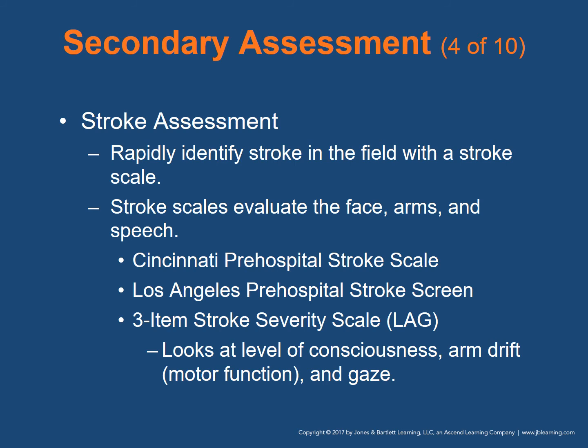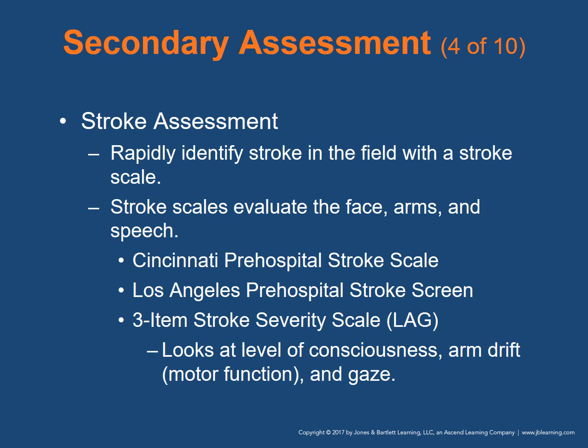If we believe this is a stroke, or if we haven't really found the reason that the patient is altered, then we need to consider evaluating them for a stroke. And you can use one of multiple different stroke scales, but they all basically focus on the same thing, and that is the face, the arms, and the speech.